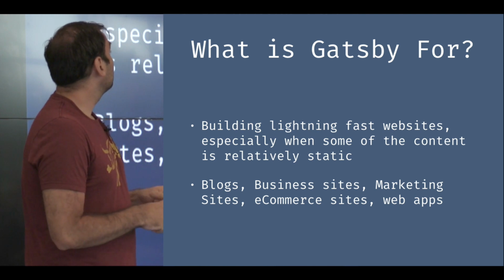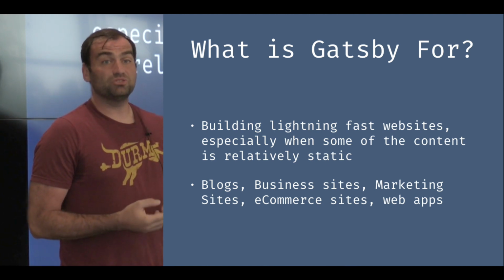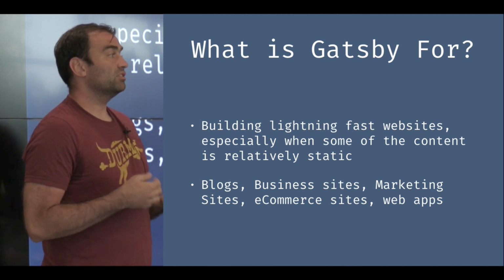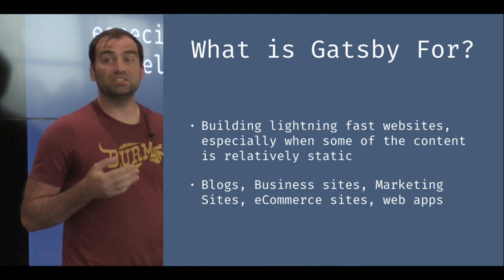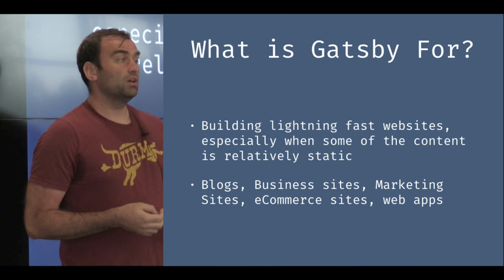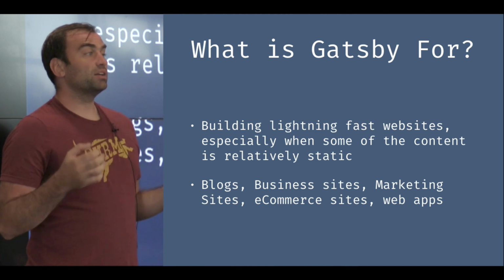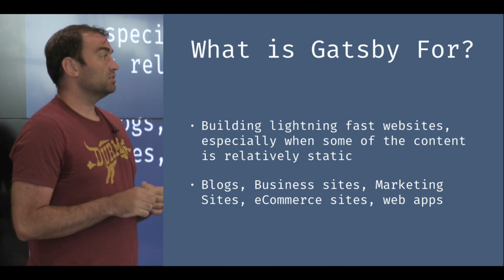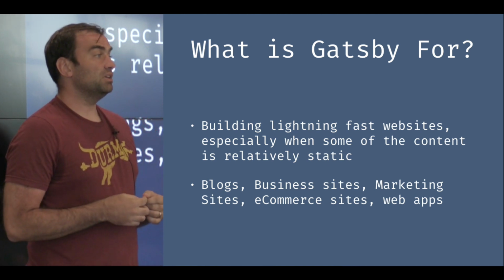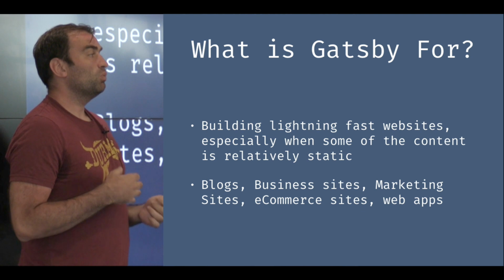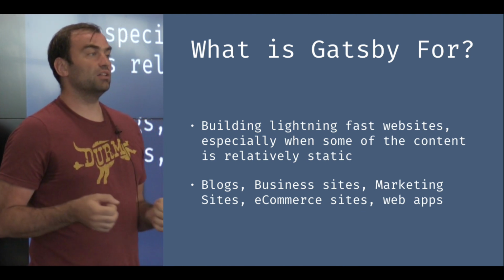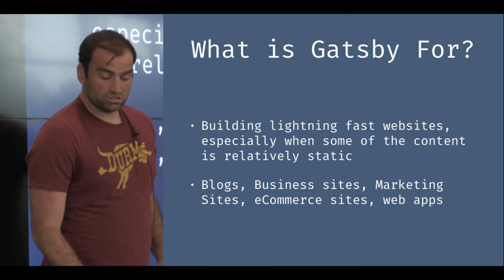So what is Gatsby for? It's for building extremely fast websites, especially when the content on those websites is relatively static. I built a blog with it. Other people have built more marketing type sites. I know there are people investigating using it for e-commerce, and it can be used for a web app, probably in the case where you're combining some more static content with some app-like features.